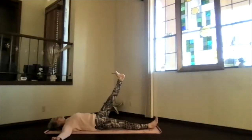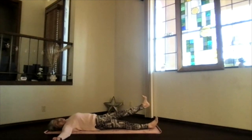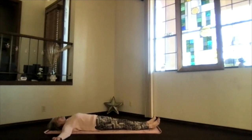So go ahead and just use the core, keep breathing, or just keep exhaling if that's the more opportune way for your breath to help you work that leg all the way down. And whenever it gets to the mat, just totally relax, feel that core release. Breathe deep, let the tension go. And yeah, so we balance the body with both those legs working, but now we're going to go a little bit further and do both legs together.